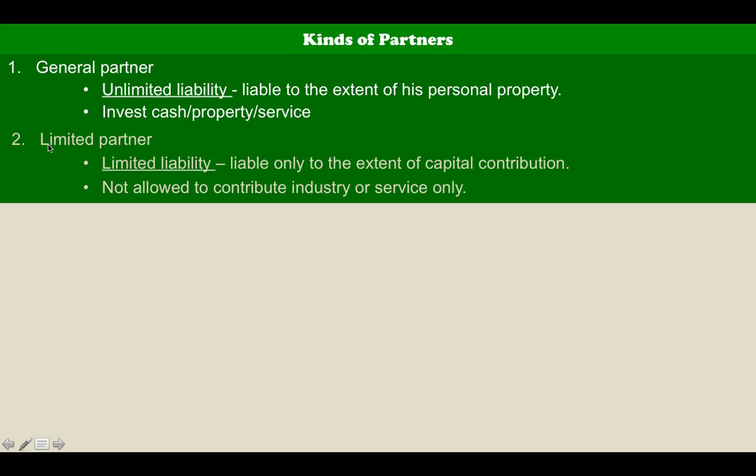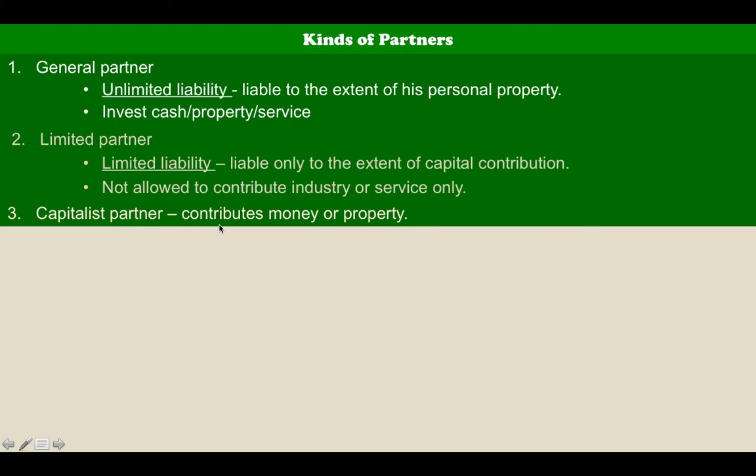And then we have limited partner. So, the word limited means that the partner has a limited liability, liable only to the extent of capital contribution. Okay? However, take note, you cannot be a limited partner if you are going to contribute industry or service only. You have to contribute cash or property, and for a general partner you can contribute service. However, a limited partner is not allowed to contribute industry or service only.